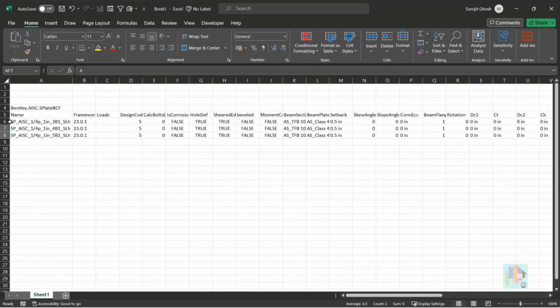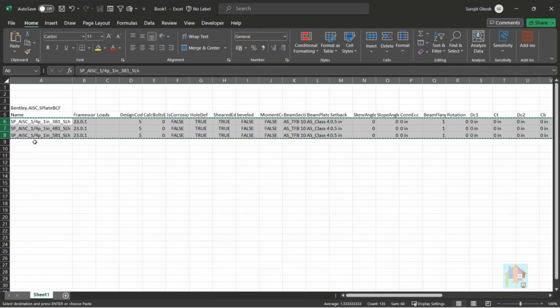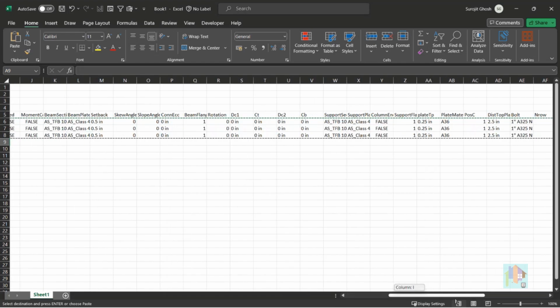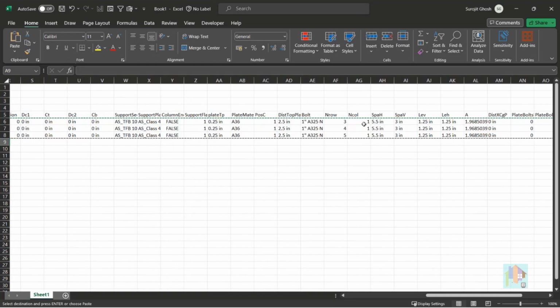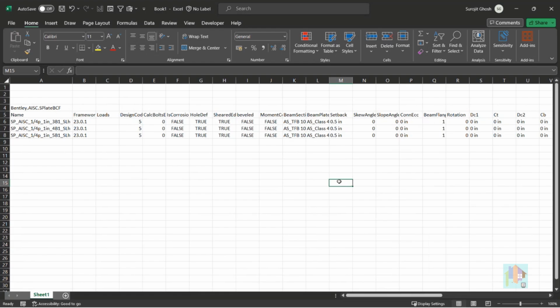I have created more number of custom templates. Now, if I want to change this to 3 number of bolt with 2 bolt column, I can also do that one. Right now, I am not going to do that one. Process is the same. I can copy this 3 item once again, paste it, change the bolt column number, and from here, I can change the bolt column number, here it is 1. I can change it to 2. I'm not going to do that right now, but it is easy.